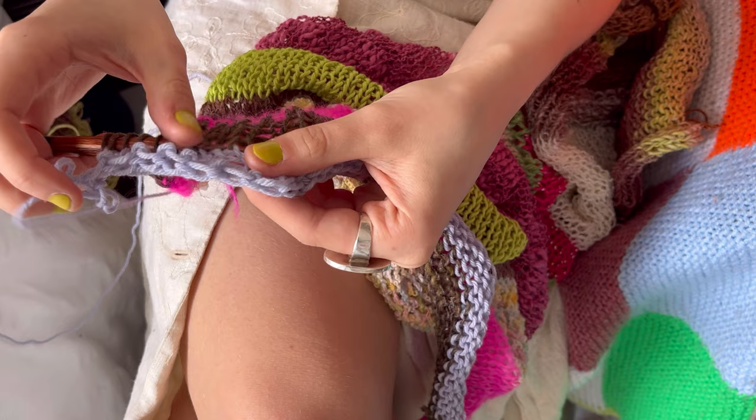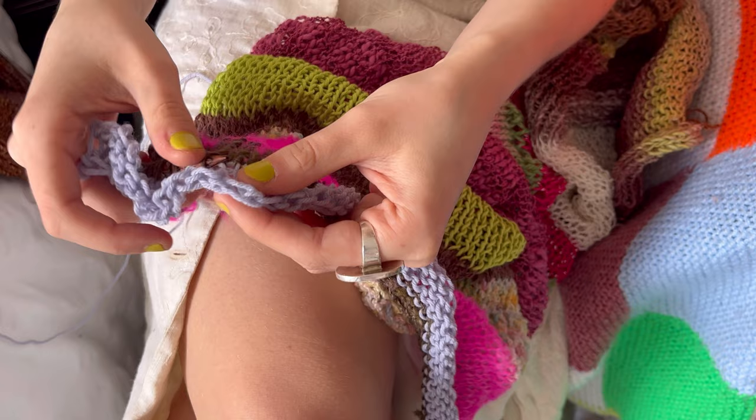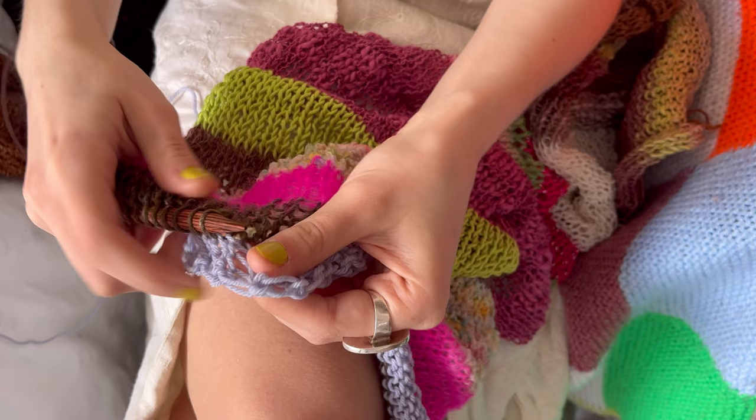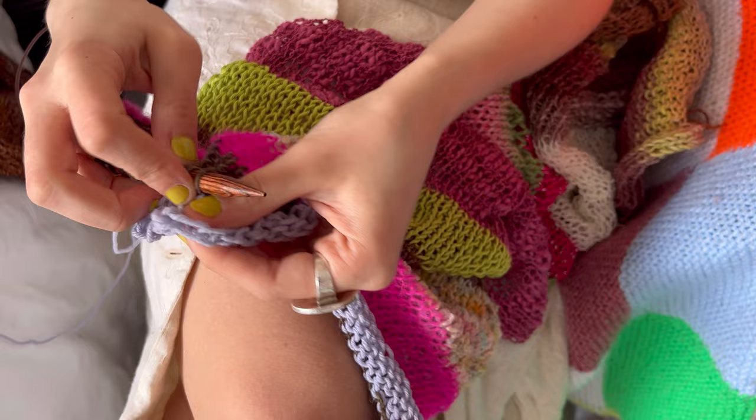I'm using 8mm needles, and it doesn't really matter how long your cable is because you're doing a panel, so if it's too long it'll be fine, it'll just flail about a little bit. But if it's too short, it could be a bit of an issue if your panel's too big for the amount of stitches that are on your cable. But I'm just going to do this all the way along, and then I'm going to knit how I usually would.